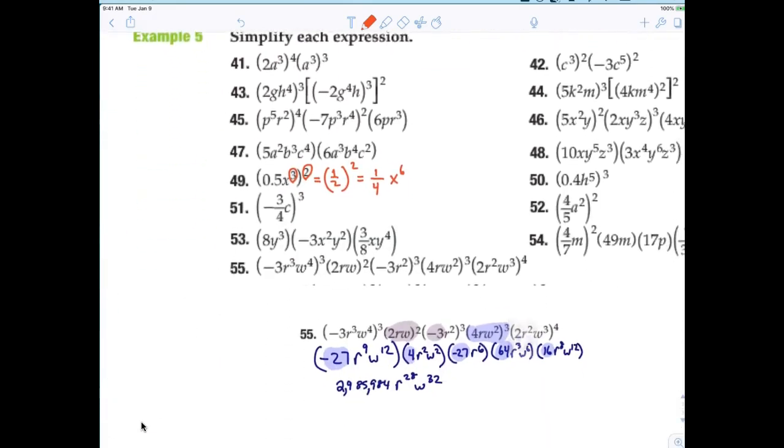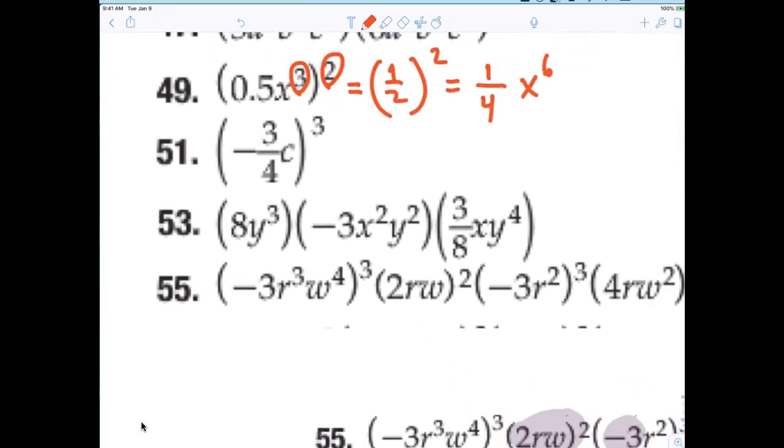51. Here we go. Now, again, this is what I was telling you about how much easier it is to do a fraction. Right? So it would just be, now, that's a negative, okay? If you didn't see the negative, I'm okay with that. All right? But it is supposed to be a negative, so that's negative. 3 to the 3rd power is 27. 4 to the 3rd power is 64. Do you agree with that? Mm-hmm. And then, finally, c to the 3rd. You happy with that? Yeah. Good? Yes, ma'am.